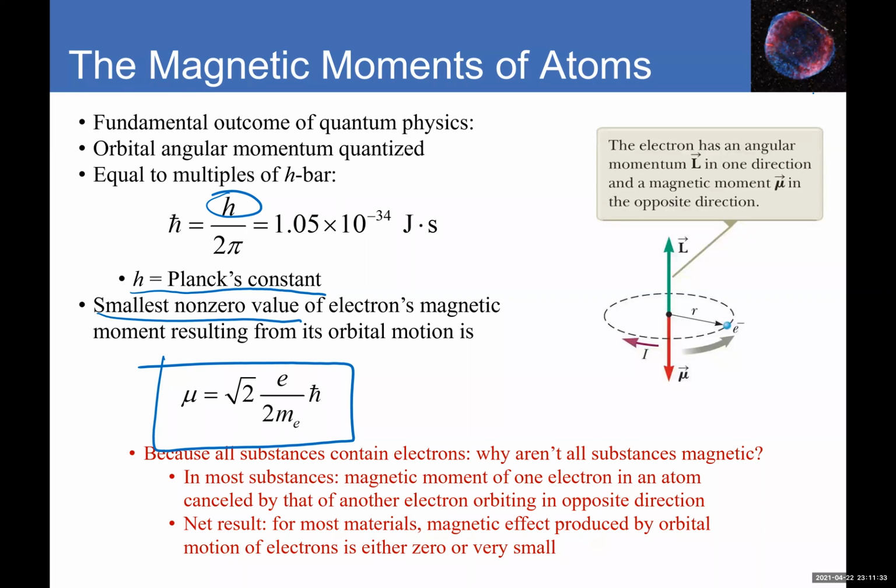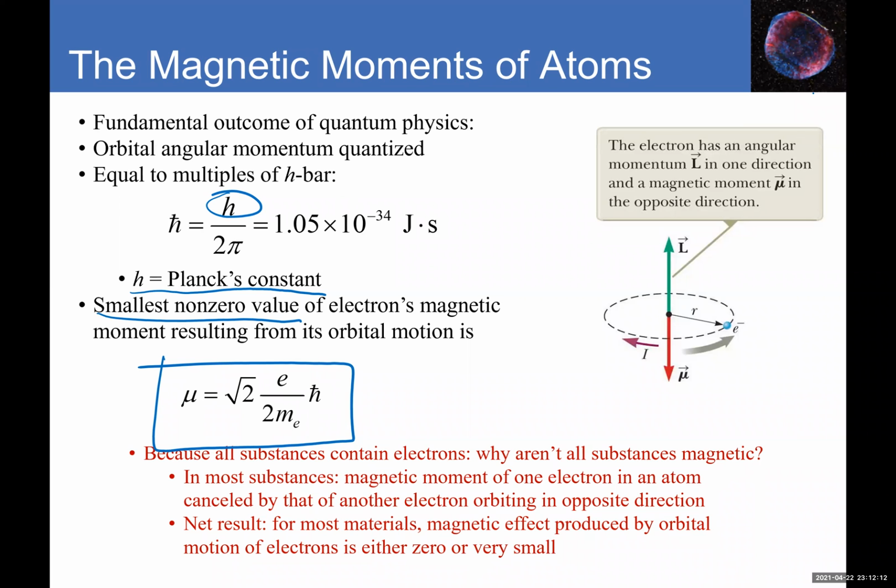So this result tells you that there is a magnetic effect due to a moving electron, a single electron moving around. Remember, this is a classical model of the atom, so the electron is not really moving around, but for example, it does have angular momentum. If it's moving around, then there is a magnetic field generated, there's magnetism. Then the question is: every single object in the universe is composed of electrons, so why aren't we magnetized?